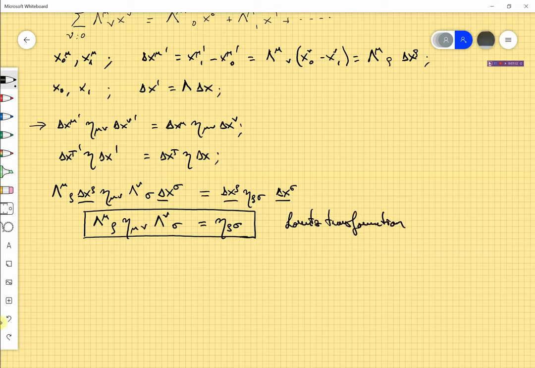So the set of all Lorentz transformations is a subset of Poincaré transformations. I repeat, Poincaré transformations are all the transformations that preserve the interval. Lorentz transformations are just the linear transformations. So there are other Poincaré transformations, which are the linear transformations that we saw before. And in fact, there are no more than the linear ones and the shifts, the translations that we saw before, and combinations of both.